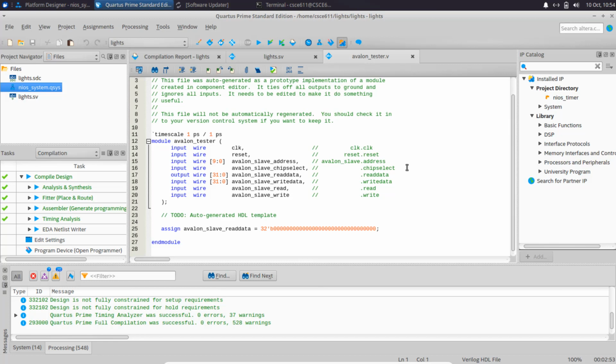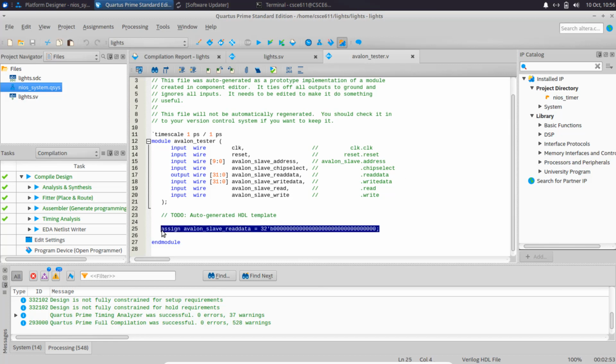That also includes, by the way, these signals in the module line. If you have any of these, like for example read data, if read data is set by an always statement, which it is going to be, I'm about to do that, then you have to change that wire to a reg. Okay? Okay, so what do I want to do in here?